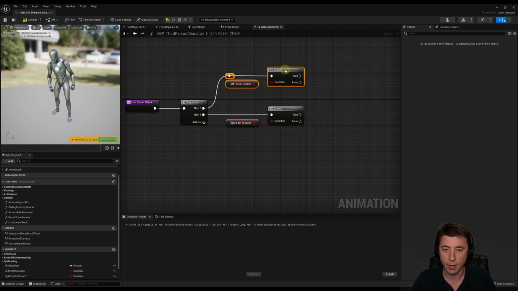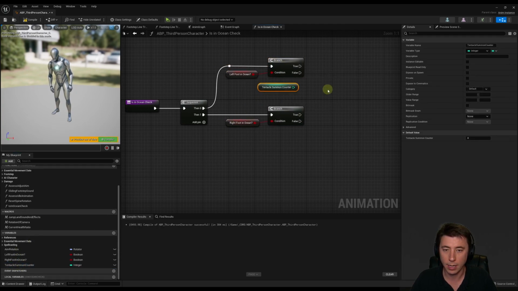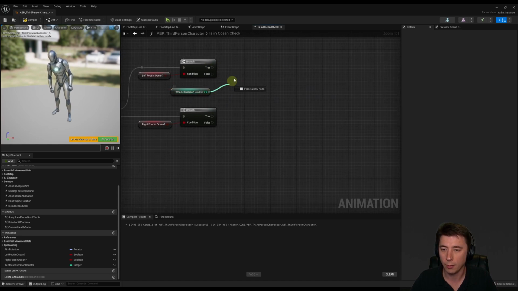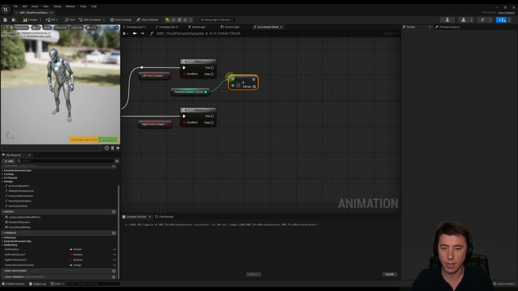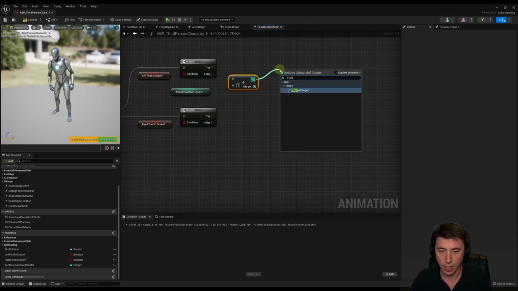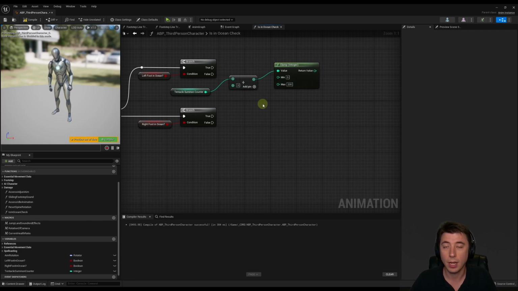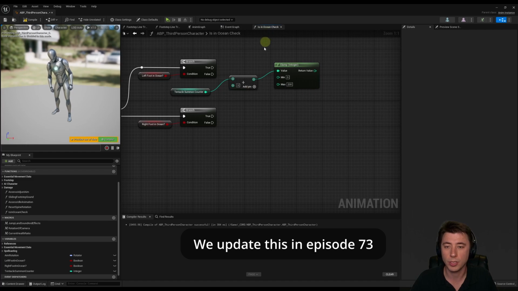And I'll move these 3 up, make a little bit more space, because then we're going to get our tentacle summon counter, get, move over to the right, because if we are in water, meaning this is true, then we're going to increment this, but at a lesser rate. So what I'm going to do is just do a plus, and we're going to increment it by 3. And every time you're incrementing or decrementing, it's just a good idea to clamp something. So I'm going to clamp it between 0 and 200. And we should probably clamp it over on the event graph as well, but I didn't have any problem with it, so we're just going to keep it as is.